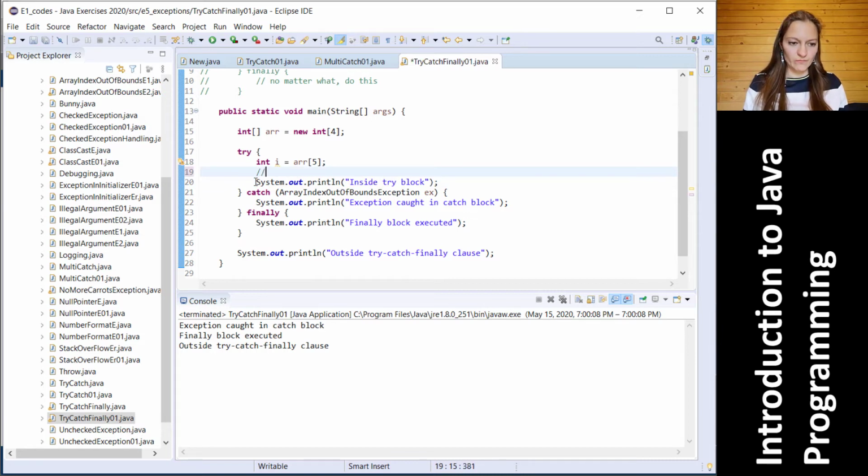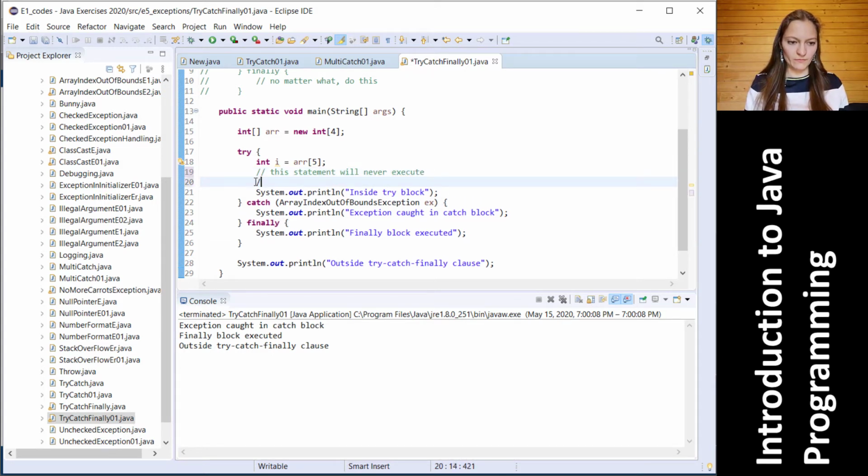So this statement will never execute as an exception is raised by the above statement.